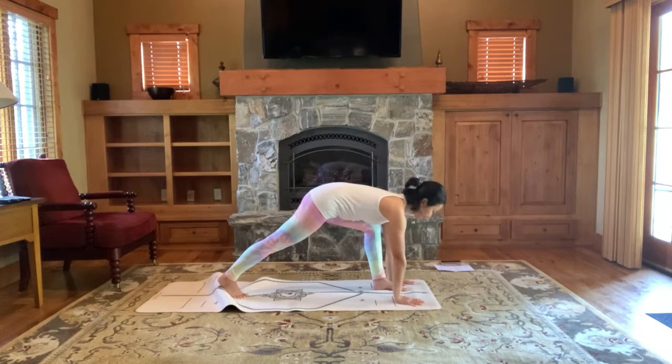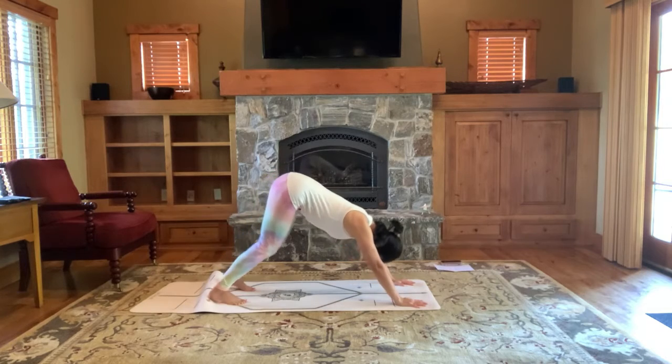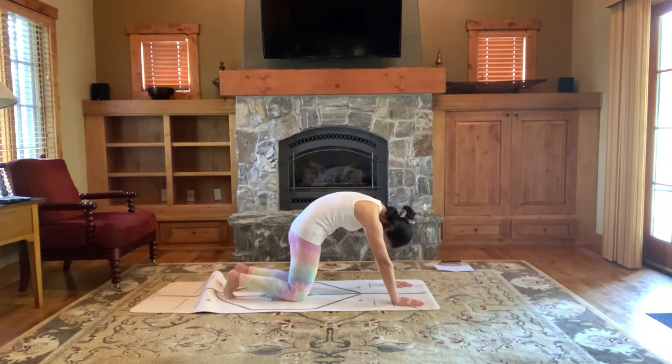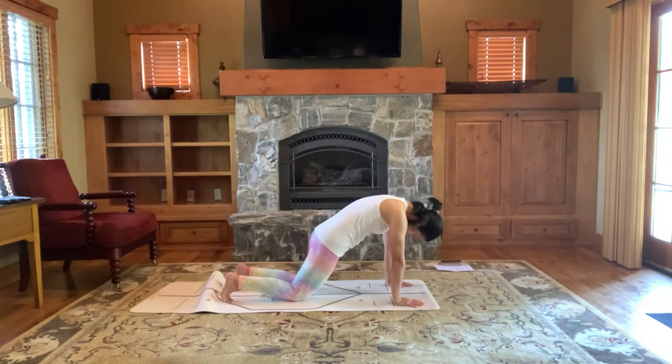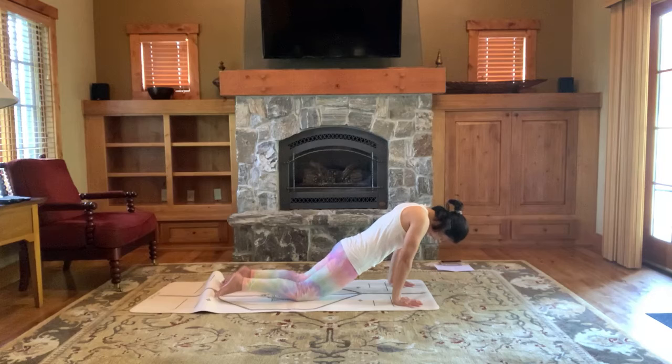Lower hands down on the mat. Step back, downward facing dog. Drop knees down. And flex your spine. Find your cat pose, keeping the spine flexed as much as you can. Start to lean forward, lowering the front of the hip towards the mat. Keep the spine flexed, rounded.